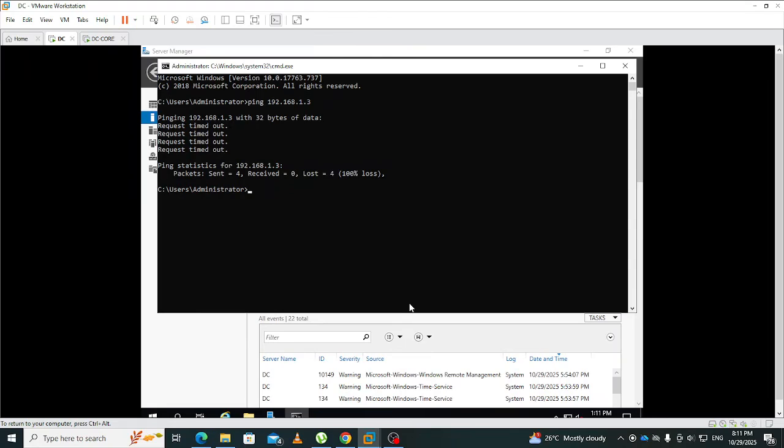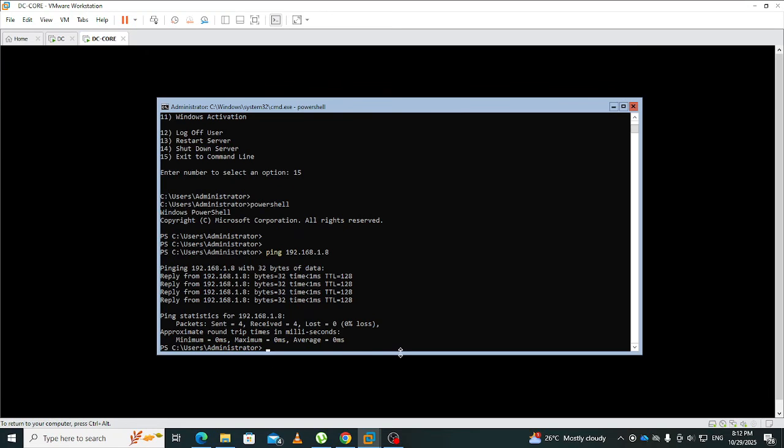So we need to then go to the core, and then we need to allow the core to accept messages from the DC. All right, so we go to the core, and on the core we are going to do everything here in the PowerShell.